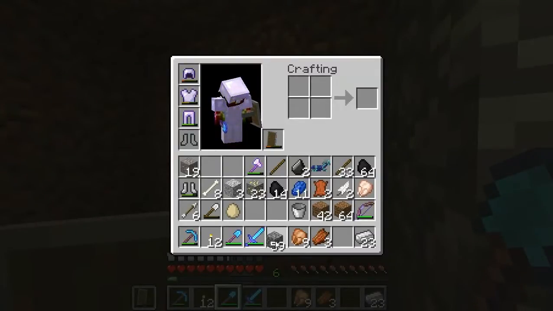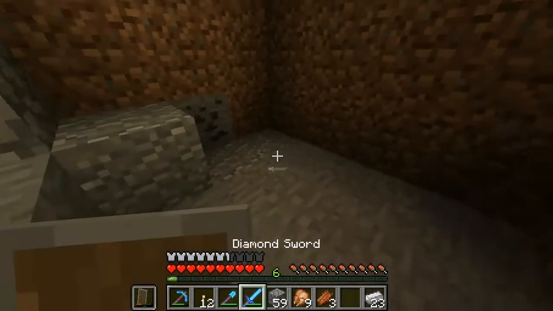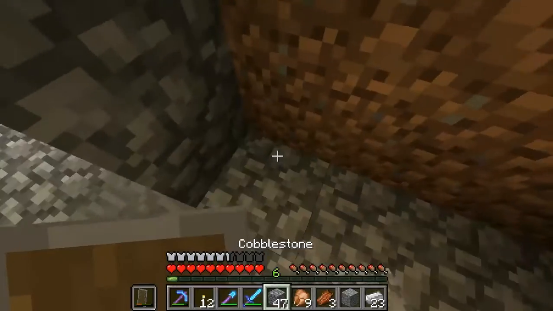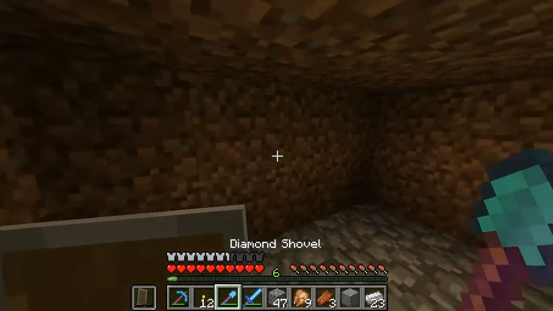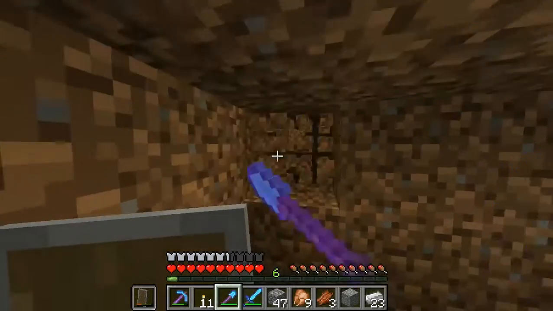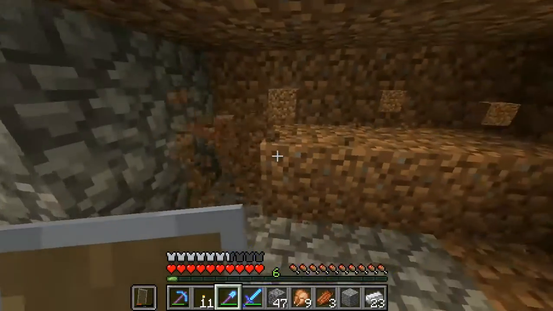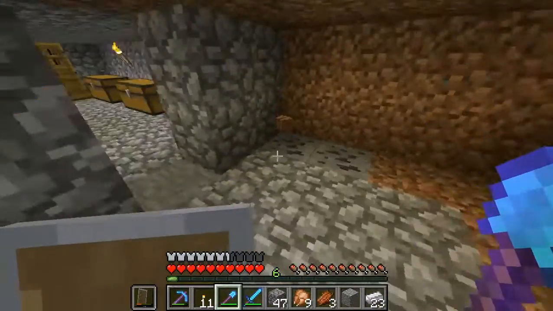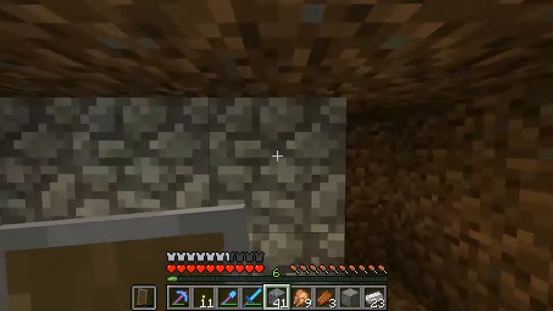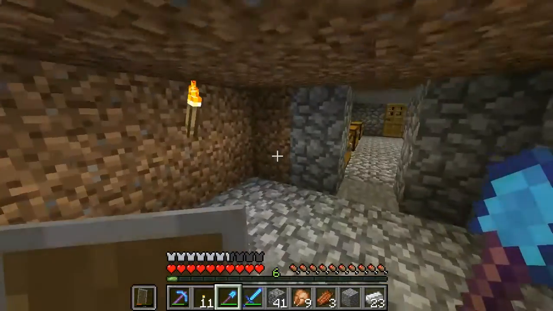We have building blocks right here. Okay, here's gonna be the floor. Let's put a torch here. So a storage room is gonna lead out here. This is where the tracks are going to be laid out.